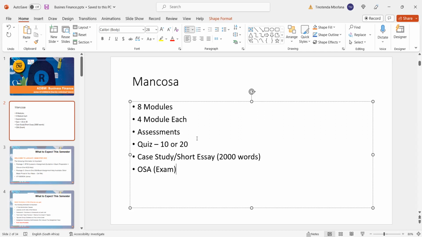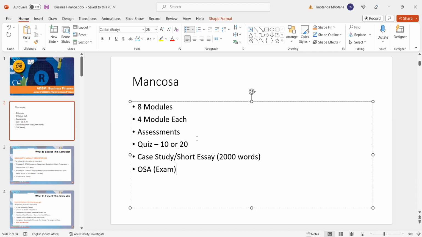Amount of time. So those are the assessments that you are going to do, right? So how do you pass this semester? Now, this is very, very important for you guys. The first thing is do not miss an assignment. I want to emphasize this because this is the number one reason why people fail. Where you have an assignment and you do not do the assignment. If you do not do the assignment, you automatically have to re-register that module, which means you've automatically failed that module. Even if it's one assignment, you have automatically failed that module. So do not miss your assignment.